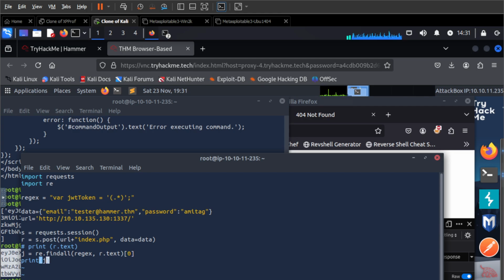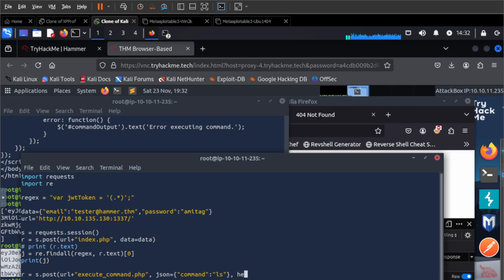Now we want to make a second request in the same session. So we will say r equals s.post, and then URL plus execute command.php, and this time we want to send JSON, and the request module will automatically handle it for us if we say json, right? So I want to say command, and then the command itself is ls. Let's try with ls first. If this works, then we will try with everything else.